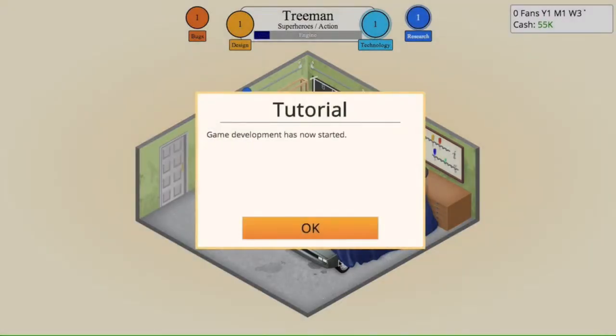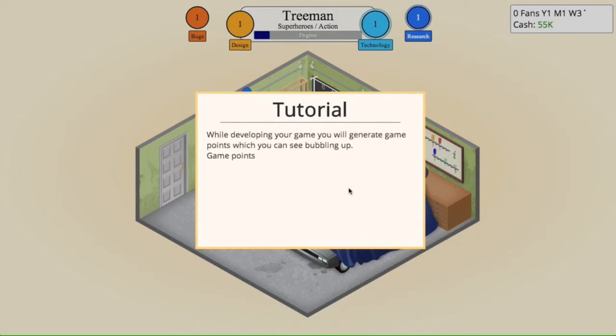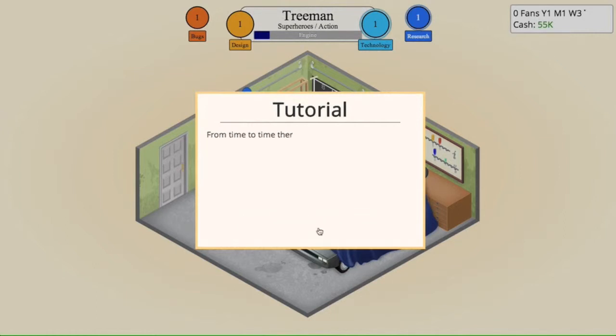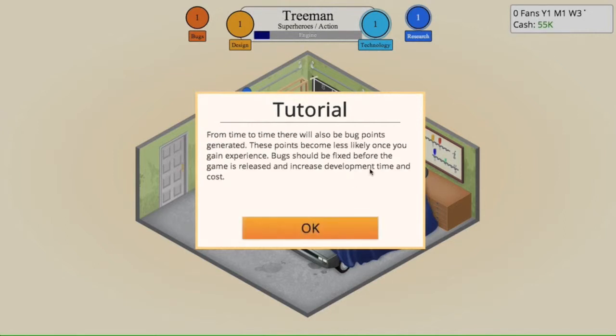First stage of development for Treeman. Game development has now started. While developing your game, you will generate points, which you can see bubbling up. Game points are divided into design points and technology points. The more points you generate, the better the game will be. From time to time, there will also be bug points generated. These points become less likely once you gain experience. Bugs should be fixed before the game is released and increase development time and cost.